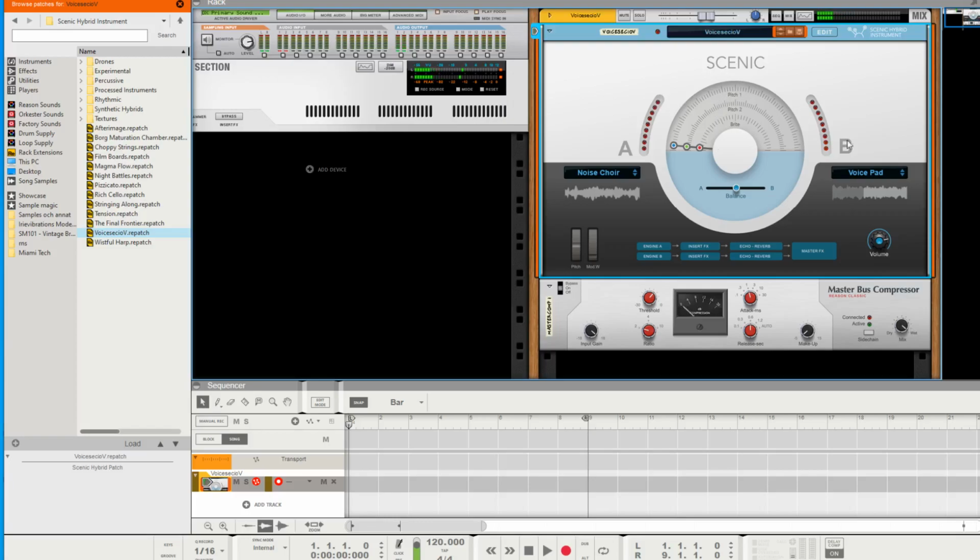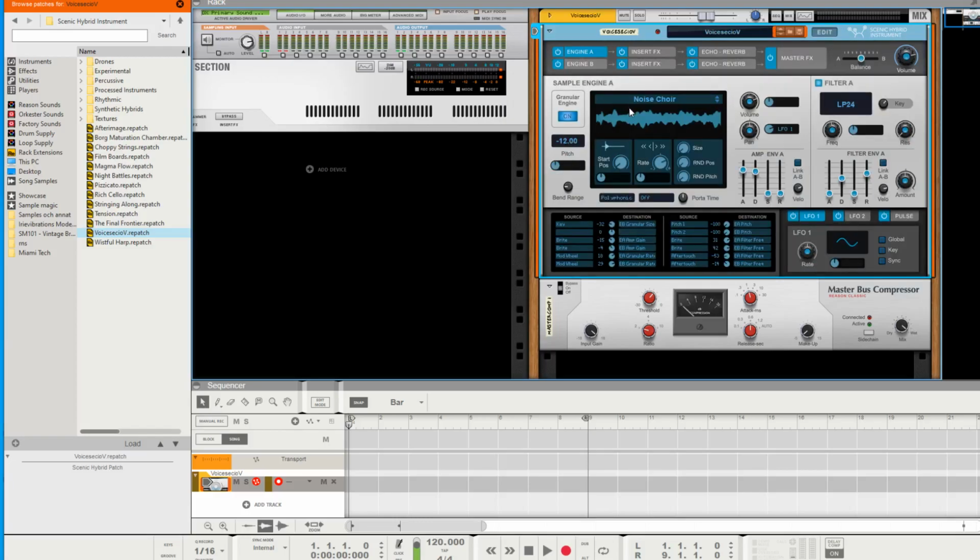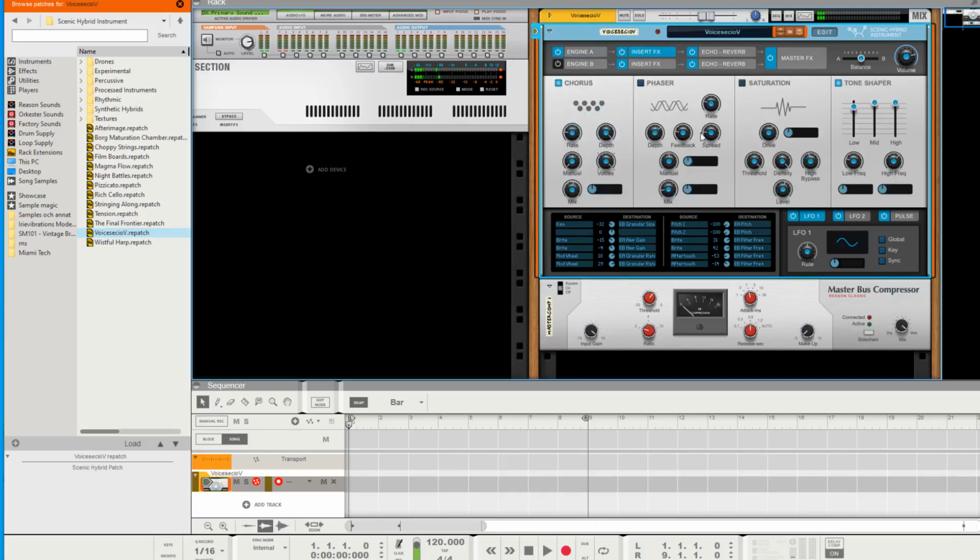This is the standard route to the standard patch, the first patch you'd get. So let's start listening to the different patches, and I will also switch to the edit mode. It seems like it's a granular, or you can turn it off. It's just a basic sample player, and then you can turn on the granular engine.